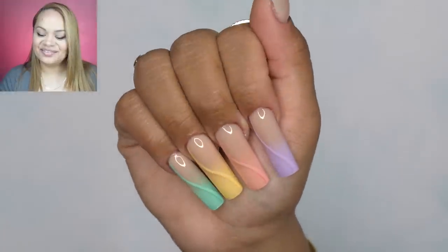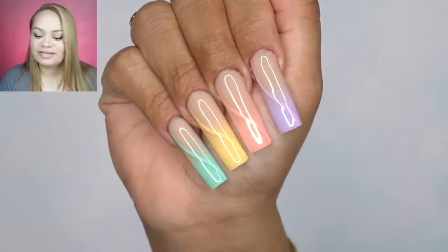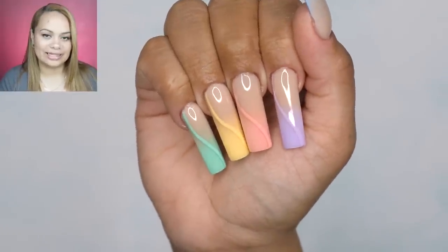And this is the final look. It's a very simple, cute, very spring-like nail design. I think it's super cute. I'm actually really liking the length. It is shorter than what I normally do.